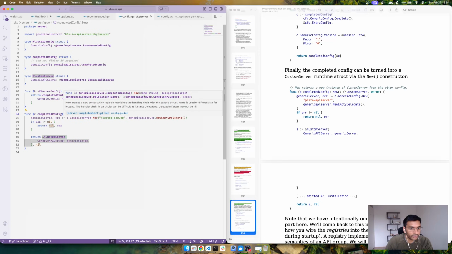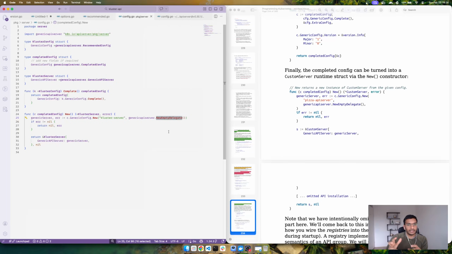This is the name of the server, and delegation target tells us, once the request reached here, and let's say this particular aggregated API server doesn't handle that request, should the request be transferred to another handler in the chain? Does that make sense? Even for the main API server as well as the aggregated API server, we have a handler chain.